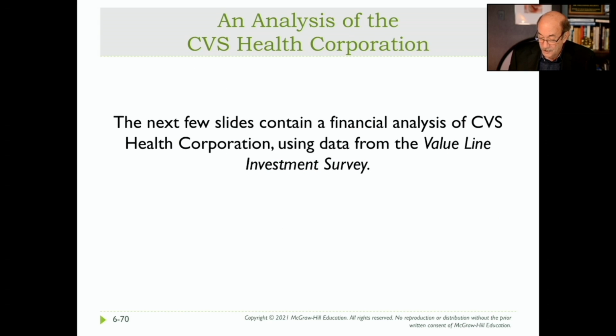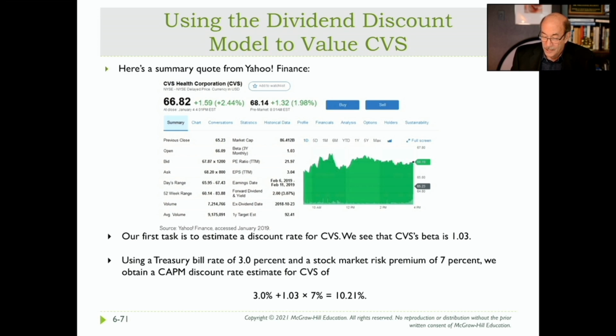That's another alternative. I'm not going to go through this exercise in any detail, but I would recommend that you go through this at the back of the chapter and make sure that you understand this. They look at using the dividend discount model, the residual income model, relative valuations and the free cash flow models and things of that nature. And they're just using this one firm, CVS.